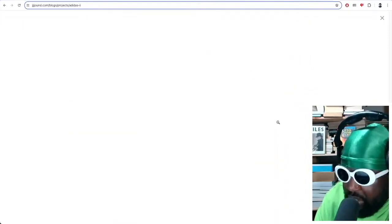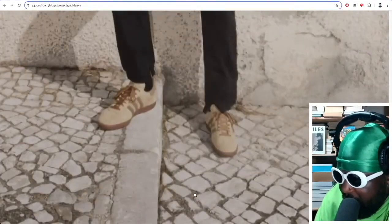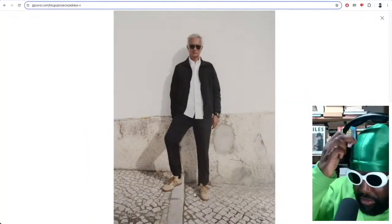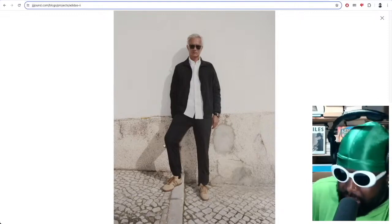Even the shoes. Look at Jose Mourinho stunting. Look at him stunting in the shoes. Look how good they look on him. Fuck, bro. This is why Jown is perfect, because they do all this sort of stuff and it's really subtle, but most likely you wouldn't be able to find an Adidas tracksuit in that particular style with that particular finish.